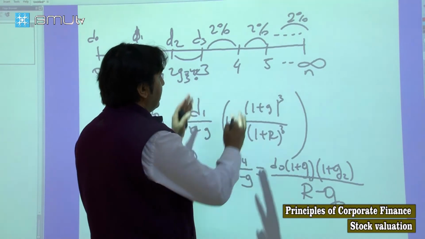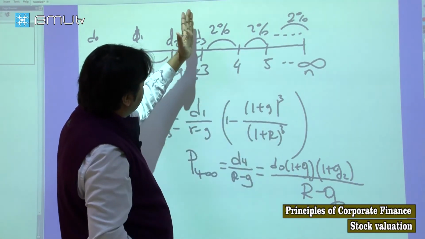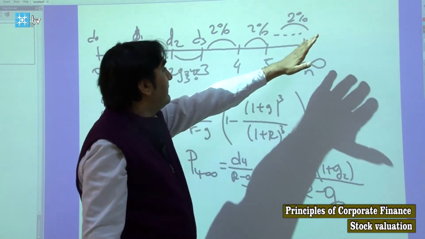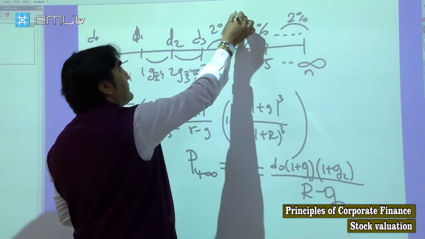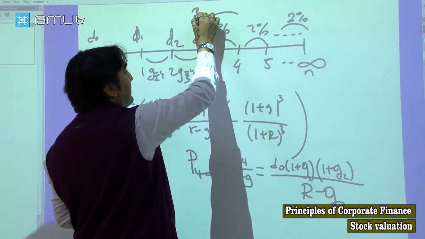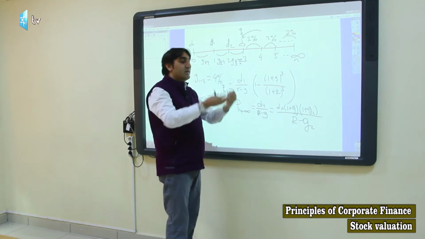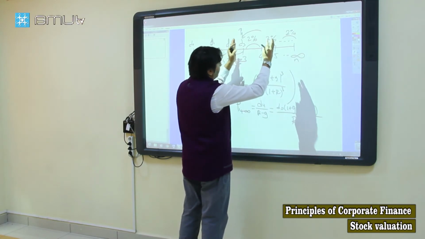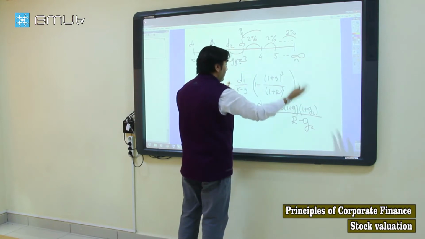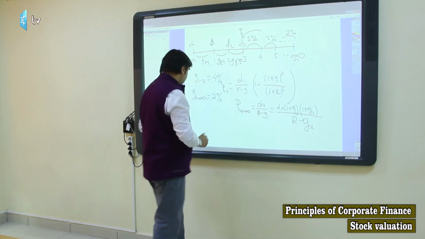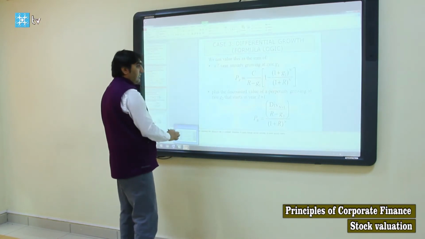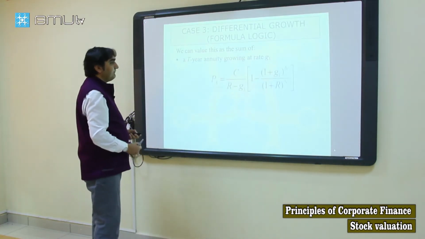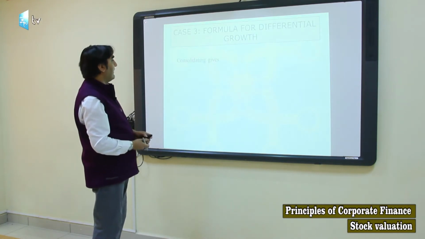What we find here is the present value of dividends growing at 2% from the nth period. So we found its present value. It comes to the 3rd year because the present value discounts back 1 period. So this becomes the present value of these dividends, starting from the 4th year forever, in the 3rd year. And we calculate all these cash flows, consolidate them, and get our ultimate formula as this one.